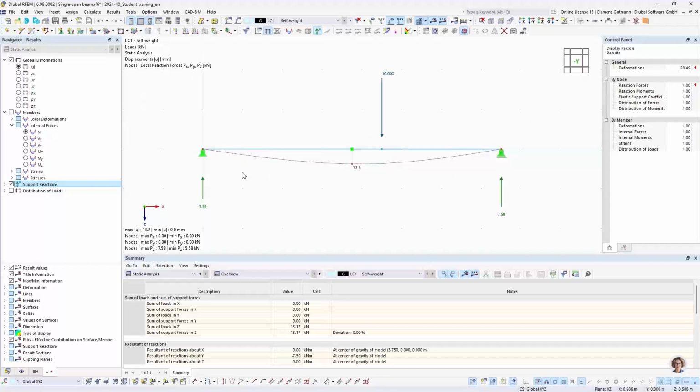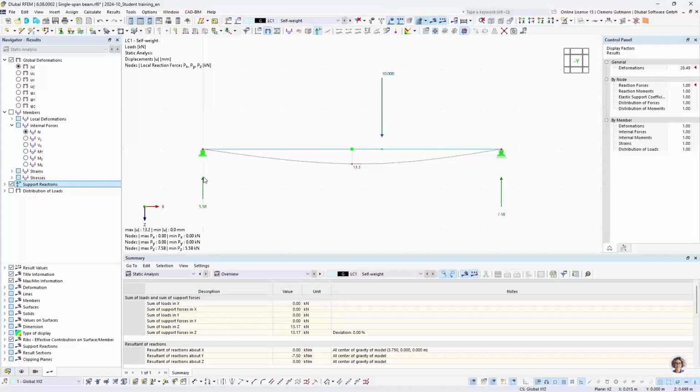And one thing you always want to do is to run a quick plausibility check when calculating models. And I want to check whether the load that we put into the structure also sums up in the support reactions. And we applied a load of 10 kilonewtons, and apparently we get more than 10 kilonewtons as a result.